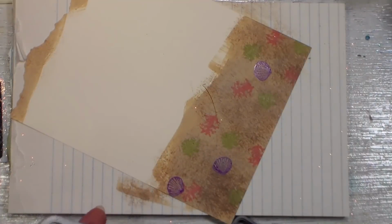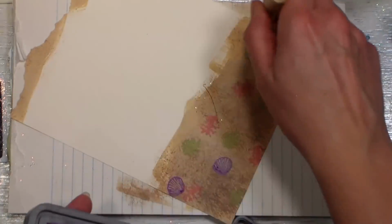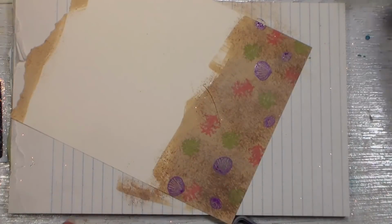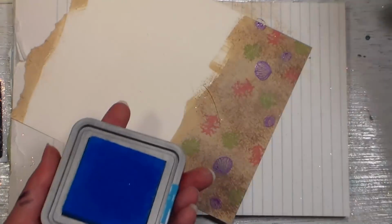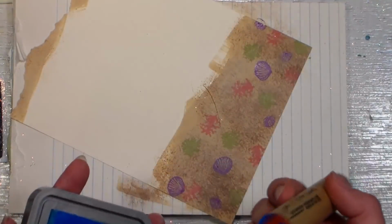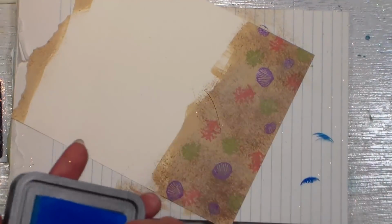Maybe do that one a little bit small. Maybe do this little small oyster shell a few times. Okay, maybe do some blue shells. We'll get some ocean color in there with Salty Ocean. Do that one maybe. It doesn't really matter. I got a little on the edge because I didn't trim that one yet.